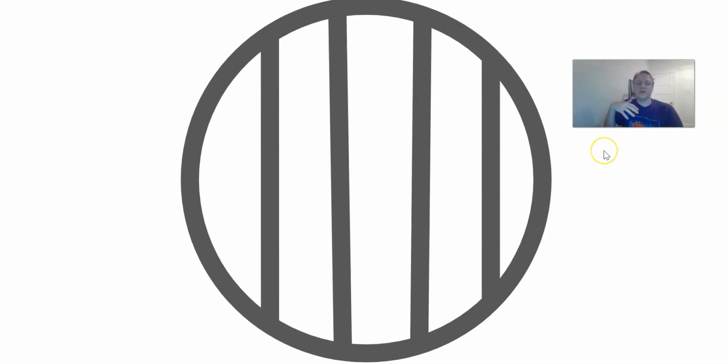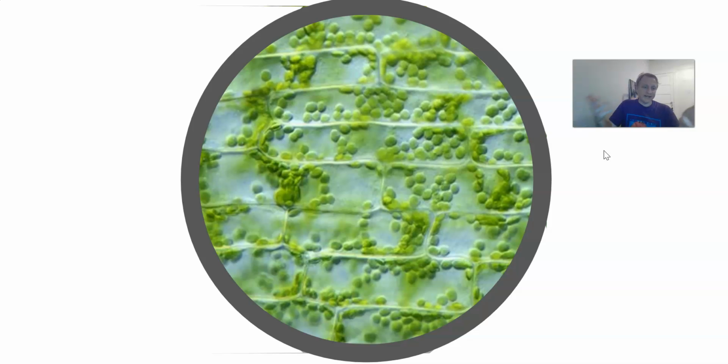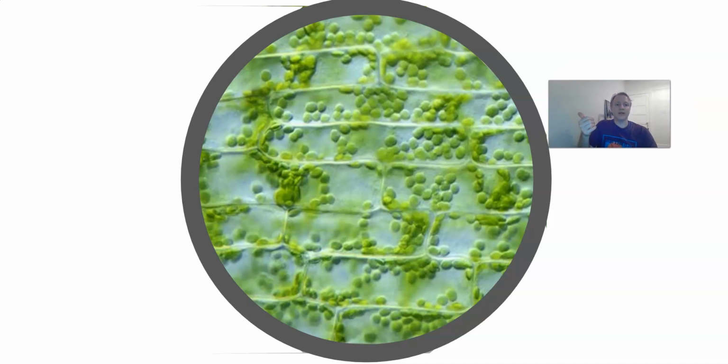Then when we actually put our slide down, or whatever sample we're looking at, you'll see something like this. And so if this is what I was seeing for my Elodea, I can see, well, I'd say 1, 2, maybe 2 cells here. So how large is each of these cells if I can fit 2 across that middle part? And I know for a fact that that middle part is 5,000 micrometers. I would say 2.5 millimeters or 2,500 micrometers.